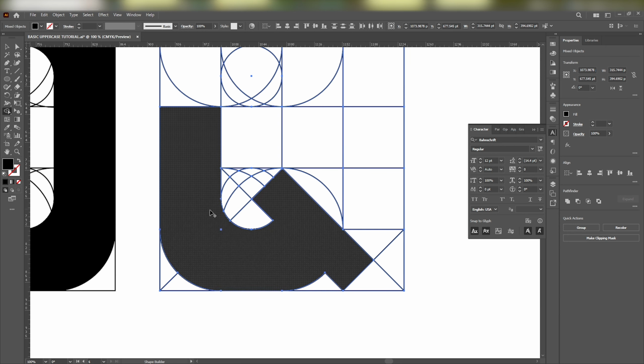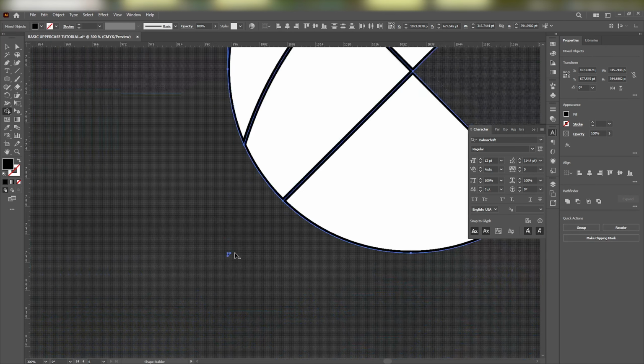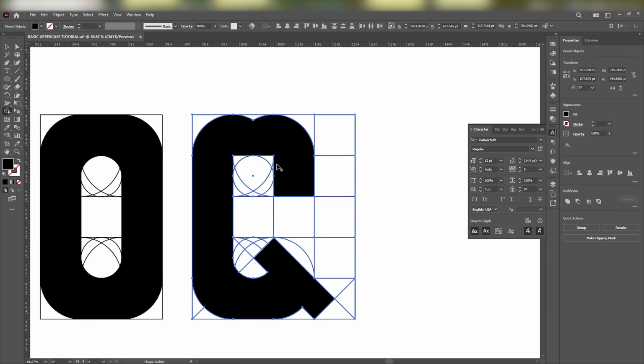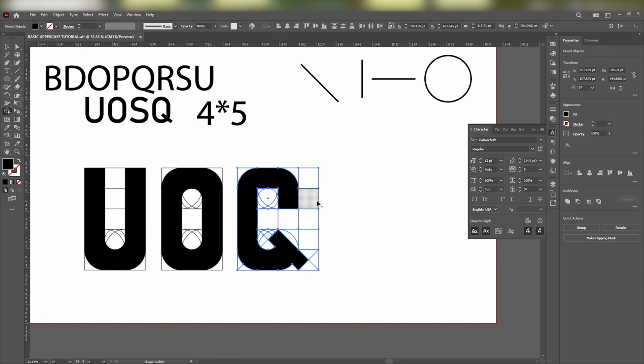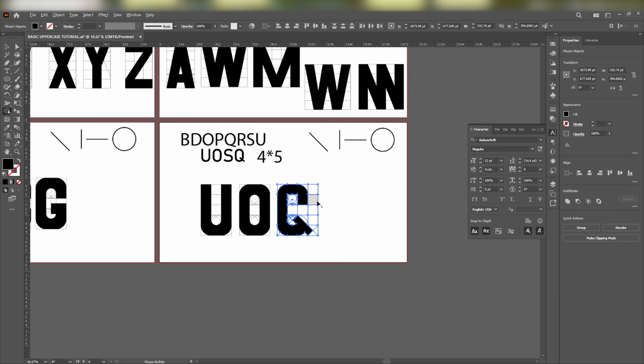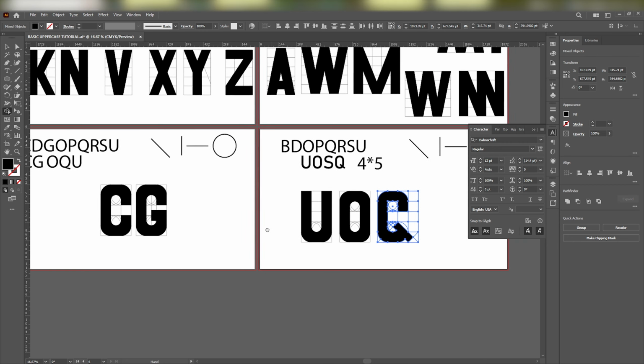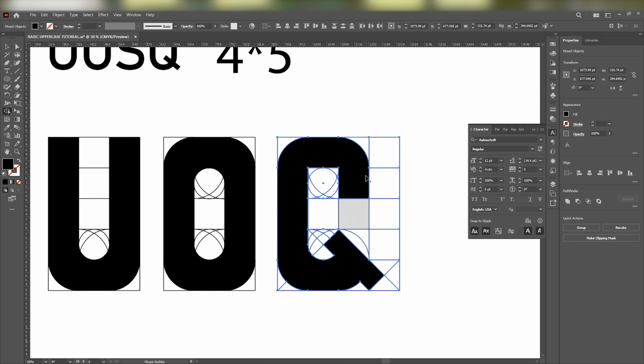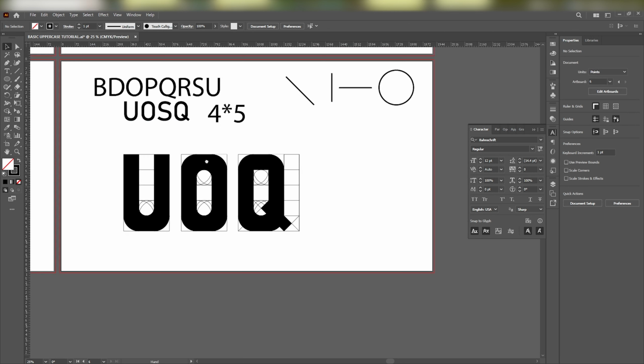You see that? Like I said, I've always been saying this, you can create styles from this. You can see this is a completely stylized G. Like, the letter G we made is not as beautiful as this, but we're not making a stylized letter here, we're making the very, very basics. So we go back to what we're doing, we'll stick with the basics, and there you have it, the basic Q.